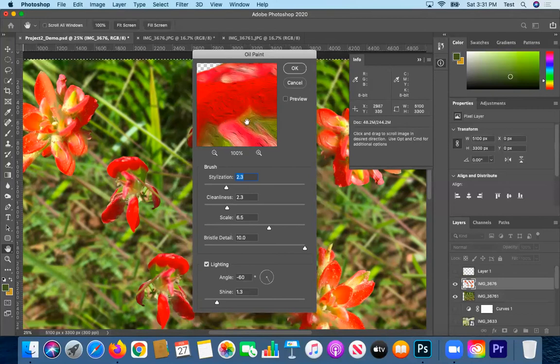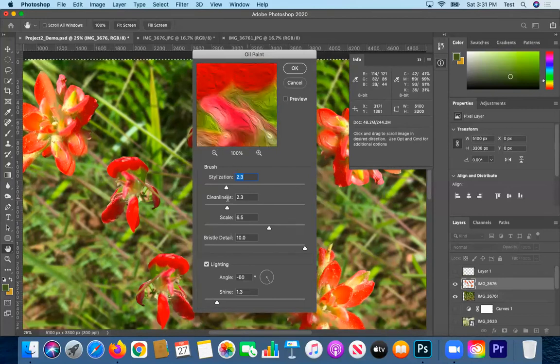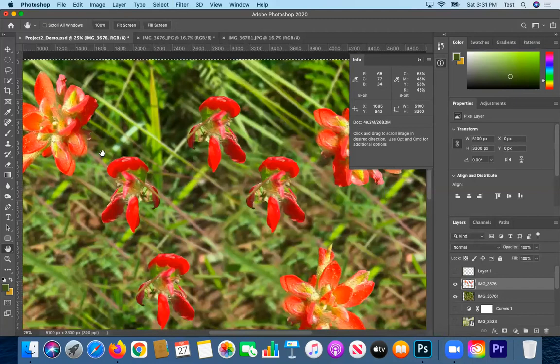Now you can see that this gets a kind of treatment that makes it look like it's been oil painted, right? The size of the brush, how smooth those lines are versus how rough, a lighting angle. So this gives a kind of texture. Now it looks like it's been kind of painted, maybe.